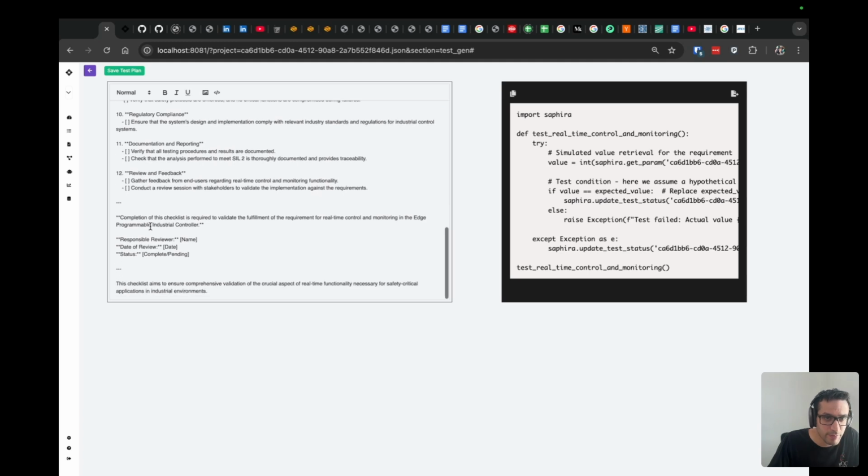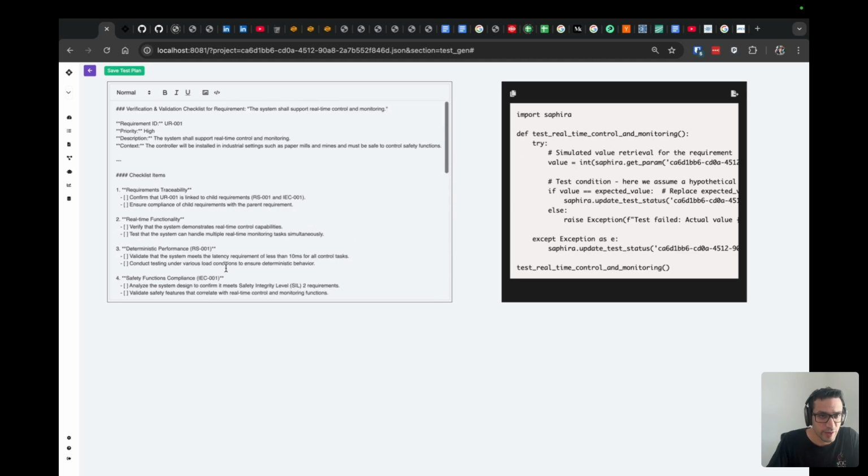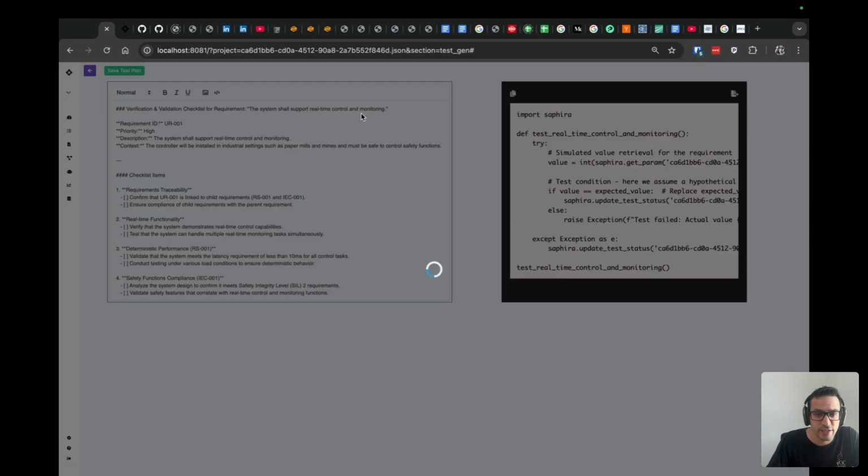And finally, at the very bottom, as you iterate on this, which we'll see in just a minute, you're going to want to, for example, come in and fill back in the responsible reviewer, the date that it was completed, all the details that you'll relay off to your other stakeholders. So let's get this saved.